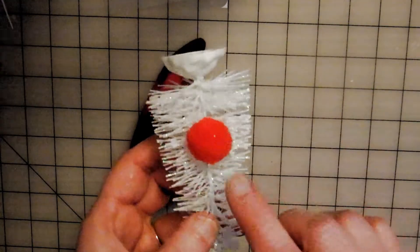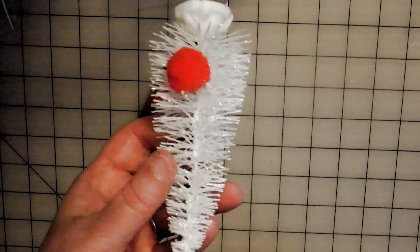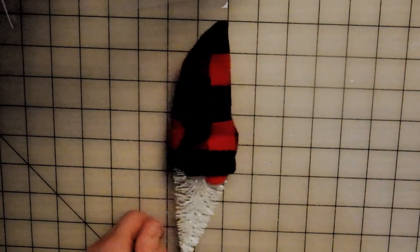So here we've got a little hat — it's a little funny shape. The seam's going to go in the back; it's a little bit longer in the back than in the front. Now all I have to do is assemble it. I'm going to take a little tree, turn it upside down, and just put the hat on where I want it. Pull it down a little further in the back, just have my little nose peeking out. And here I have a little gnome! I'll probably put a little thread on there for hanging too. And that's it.